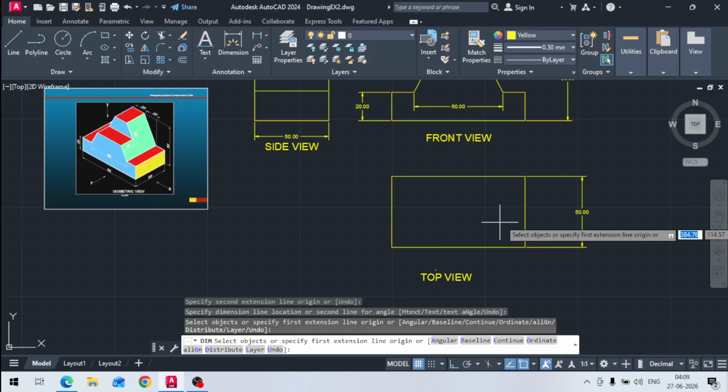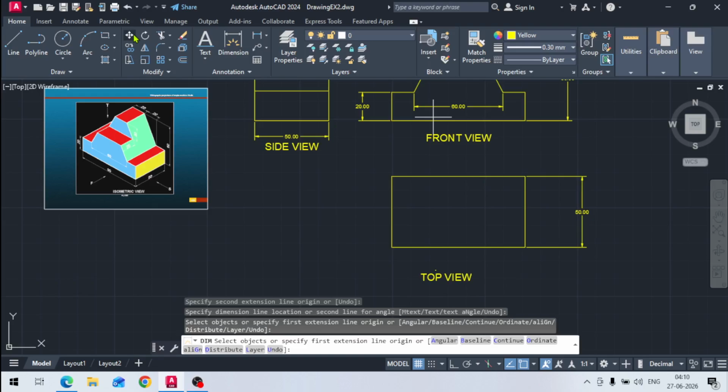Okay, so now in the top view, what I have to do, because this width is 50 here, I will offset this line by 20 mm, because this step is 20, this is 30. Okay, then we are looking from the top here, and I will offset this line. Okay, if it is 30, I can take it from the top line also, and this is 30.